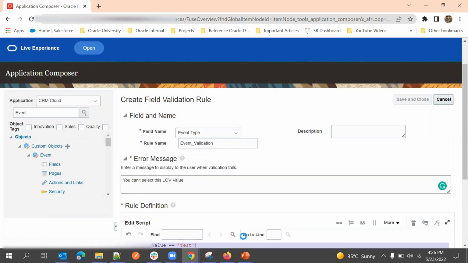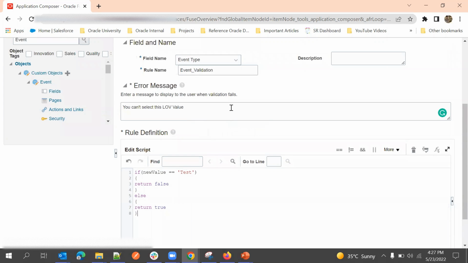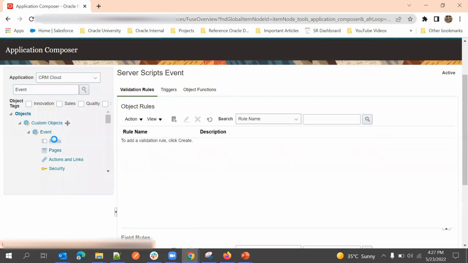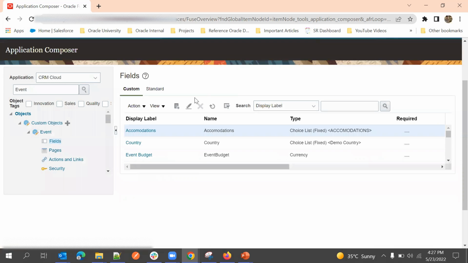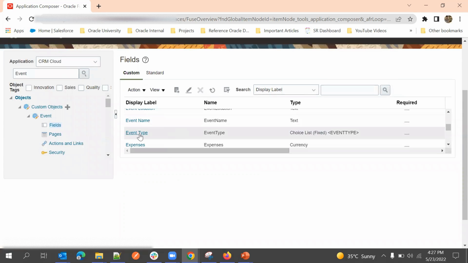So this script is written for the error message at field level. So it means when we change the event type field value, this script will trigger and it will check for the validation. Before that, maybe I'll show you in UI itself, so maybe you will get an idea. Event type.